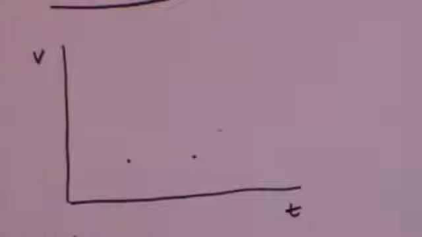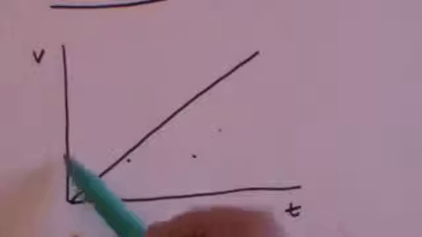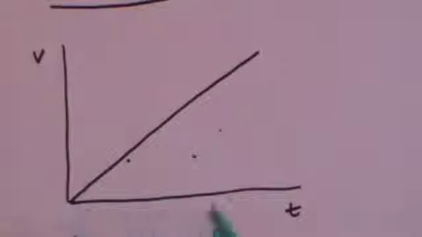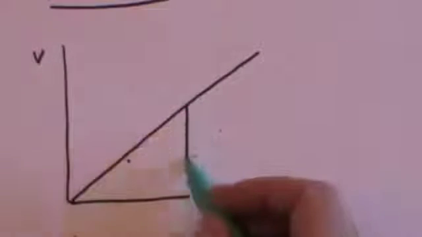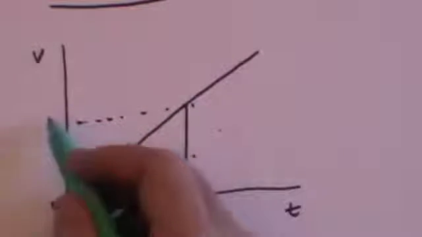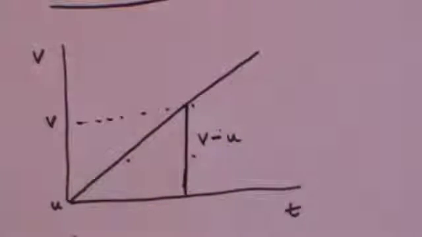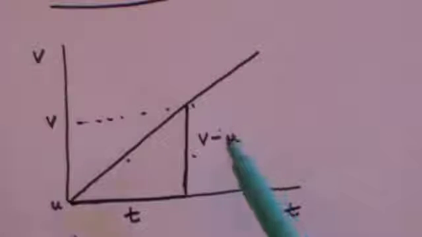These are quite different things. Suppose we have a situation whereby we are increasing velocity as we increase time. That, of course, is the very definition of acceleration. If I draw a line down here, and we call this u and we call this v, then this line here is v minus u. In other words, it's the difference between v and u. This line along here is measuring time.